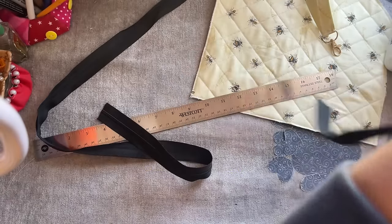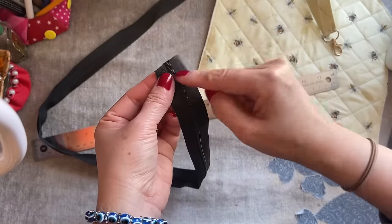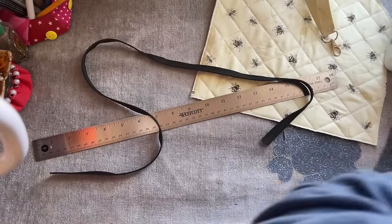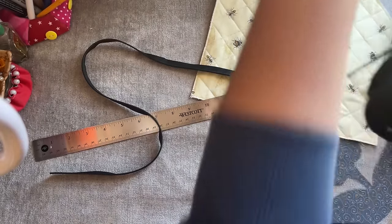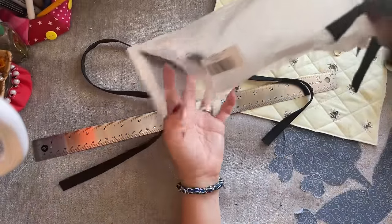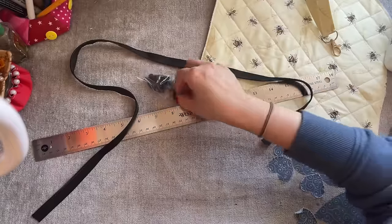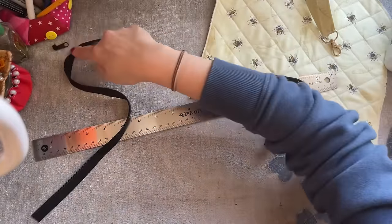All right, so let me just take this apart. You'll only use one side and the other side you can save for later. Last time we used something like that and I had a comment saying, what do you use with the other side? I don't know. You've got to wait. And then it comes with the zipper pull. You only need one for that. So I'm going to take one out and leave it here. Remind me to get it, okay?